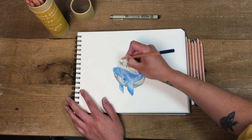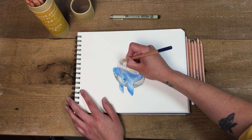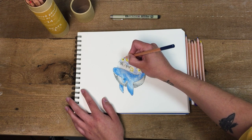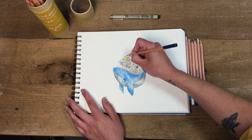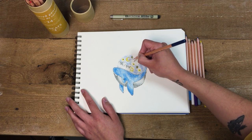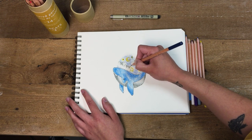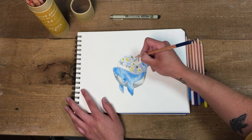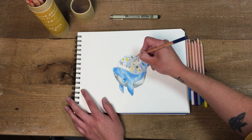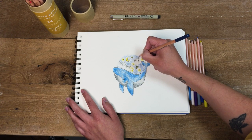So as we get to the top, remember that we're not going to draw an outline. We're going to just keep going with that circular motion and have a really nice soft edge. I'll show you why really soon. It's one of our final details. So I find if you have anywhere that you can see the back and forth marks from your pencil, you can always go back and just do lots of this circular motion on top, and it really helps to smooth out those lines.